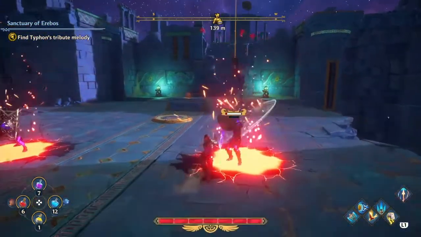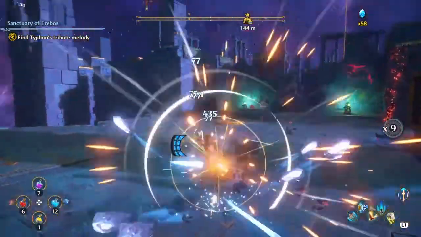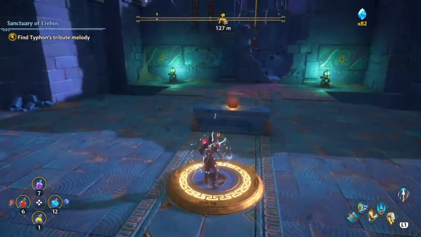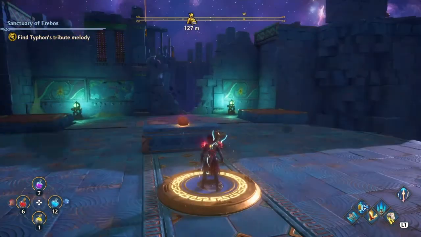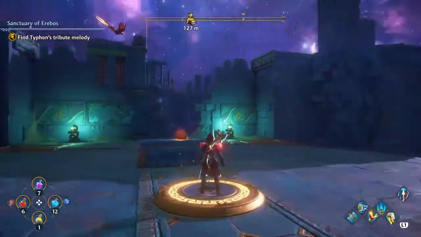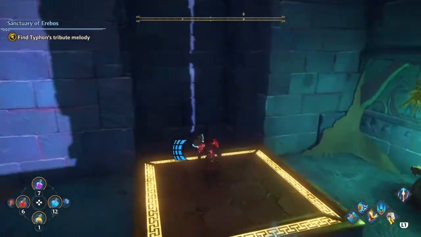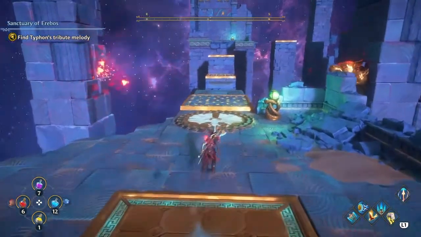Looks like we got a couple of monsters to take out real quick. Stand on this. We have platforms that come down, so we can either go right or left. Let's go ahead and go left first, because it looks like the second I step off of it, it's gonna go up. So here we go. We got our checkpoint.